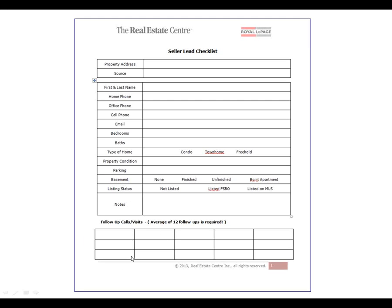Now, I've got 15 boxes here. Seems like a lot of boxes. Well, that's kind of what's required, either conversations or face-to-face. And again, if it's a $20,000 transaction file, are you willing to talk to them 10 times? For sure. Are you willing to talk to them 20 times? $1,000 a call, right? That's how you've got to look at it. So every call is $1,000, or however you want to quantify it.